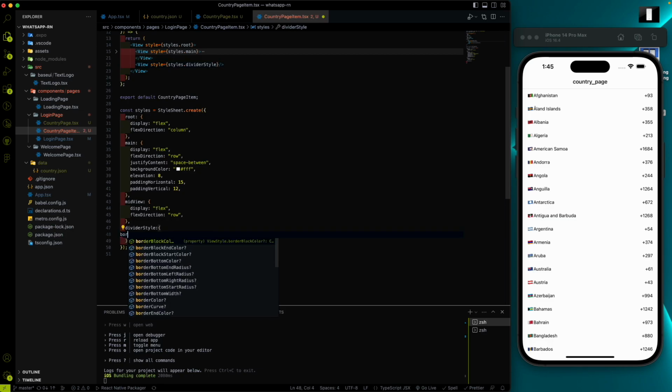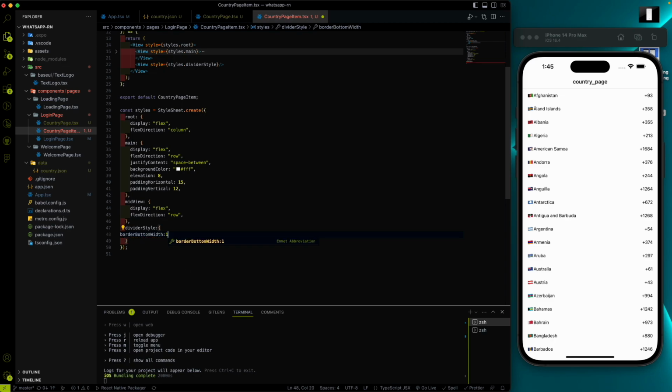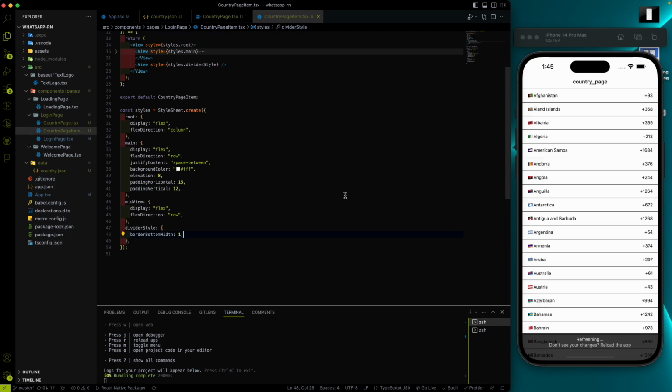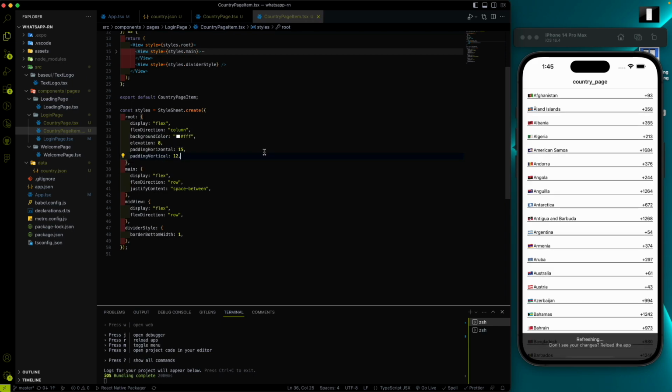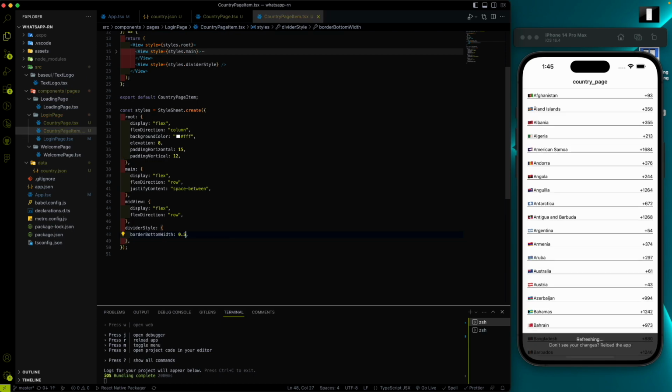I can use a border bottom width of 1. So it came here. The elevation and background color I will add not here, it's top. So here we got the border bottom 1, which is too much. I can use 0.5.